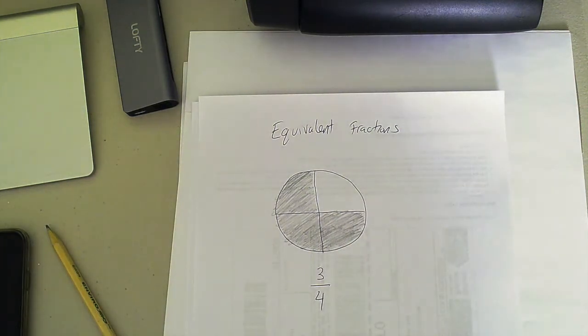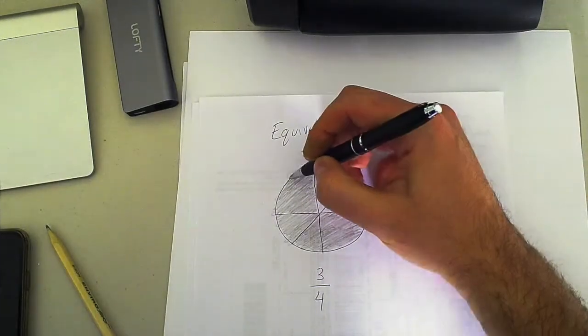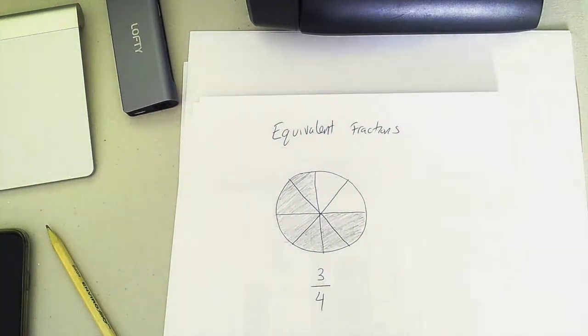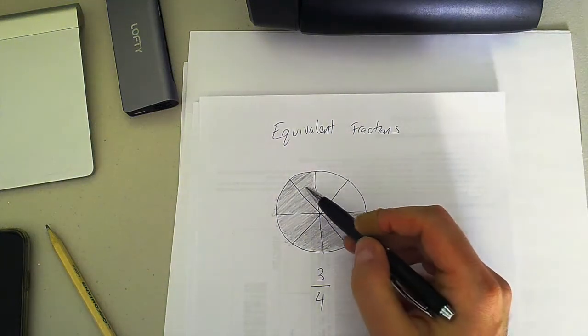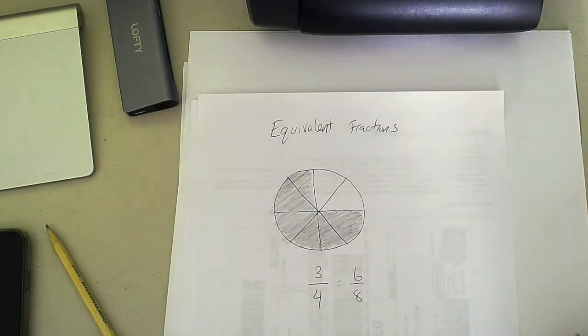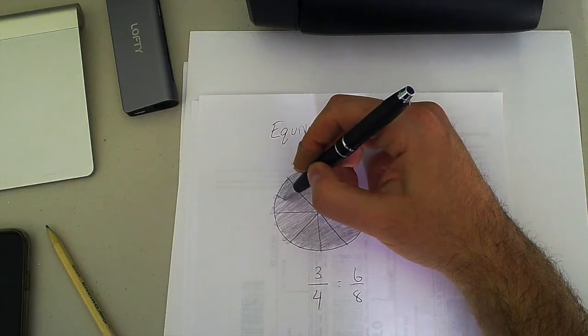Okay. So now an equivalent fraction just simply means if you were to turn this into a different fraction. I want to turn this into eighths. How many parts are shaded in? So we have 1, 2, 3, 4, 5, 6. They are equivalent. Okay. And you can probably break this down even more. Well, I know you can.